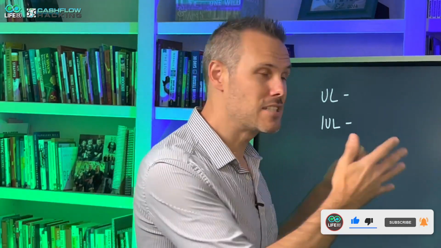I know a lot of IUL agents like to sell on the upside potential of an IUL because of the market participation. But the bottom line is, and this applies to all IULs, and I learned this from Bobby Samuelson, and it was awesome when I found the actual lingo in the contract to back it up, all IULs were designed with upside potential compared to traditional universal life policies. It was never meant to be upside potential due to participation in the market. It was upside potential as far as performance goes compared to traditional universal life. So when I got asked this question about what's the difference between universal life and IUL, here's the deal.